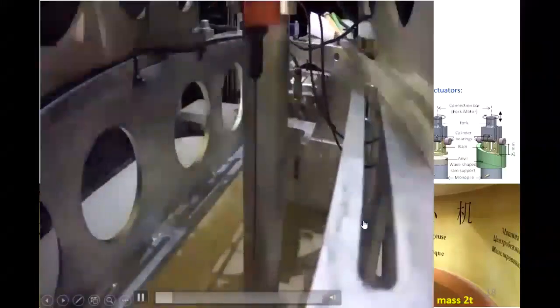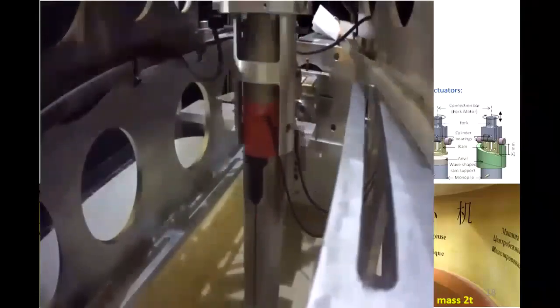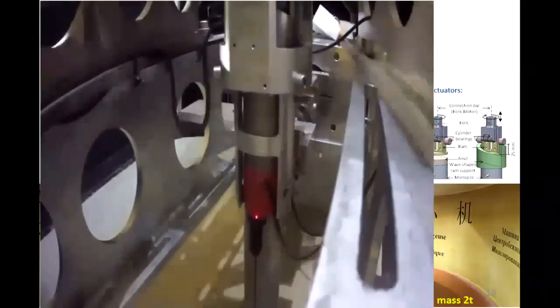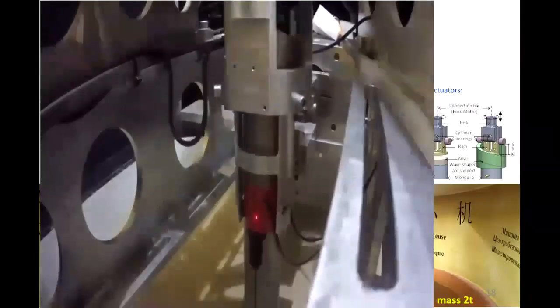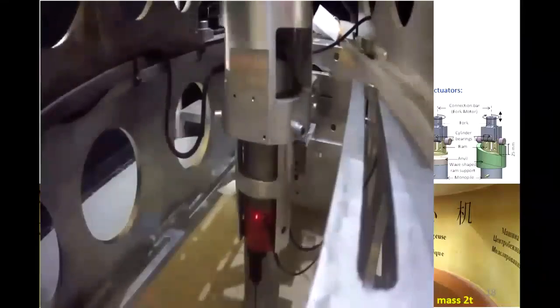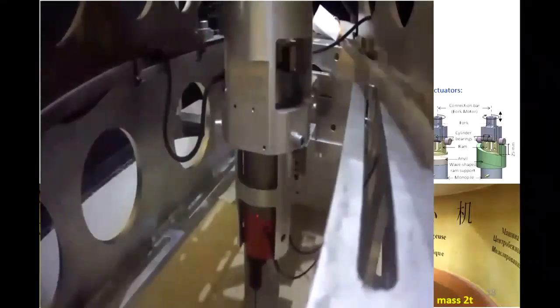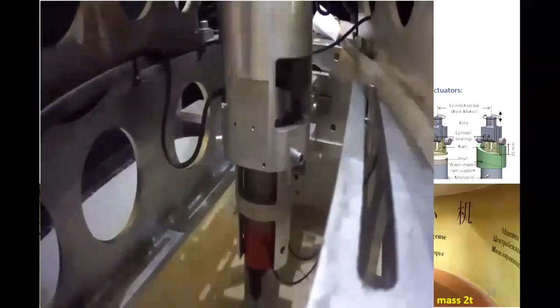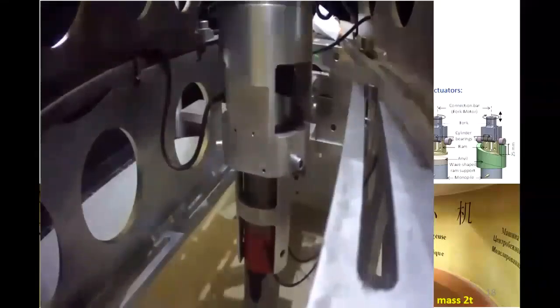So we start the centrifuge. You can see the cables that are submitted to a higher and higher G level until 100. And then the driving starts. The image has been accelerated by 60. When the depth of embedment required for the experiment is reached, we stop the driving, and the driver, which is guided by a hydraulic jack, is removed vertically.